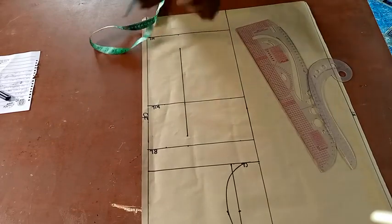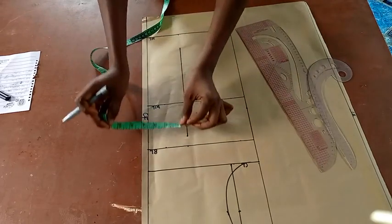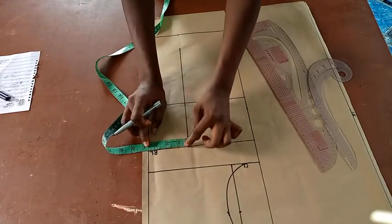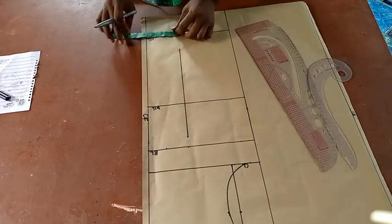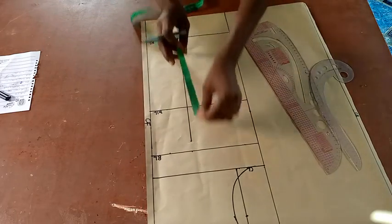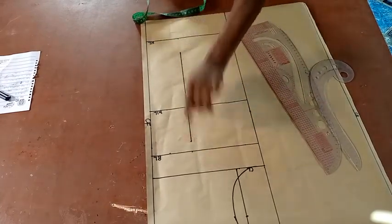And how did I arrive here? Let me re-explain. My bust span measurement is 7 inches and I divide it by 2, which is 3.5. So I mark the 3.5 on my bust line, on my waistline, and as well as my hip line. So I go up here by 2 inches and I came down here by 1 inch. So that forms my dart line.